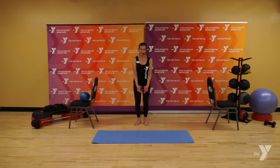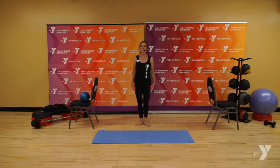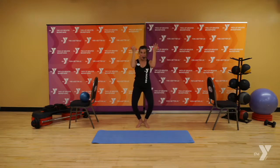Take a breath. Now, bring those heels together. Toes turn out so that you're in first position. Roll it out. Take those arms up. Now curl it in. You can stay right here, or you're going to releve and hold it right here. Bring those heels together. Drop the tailbone.